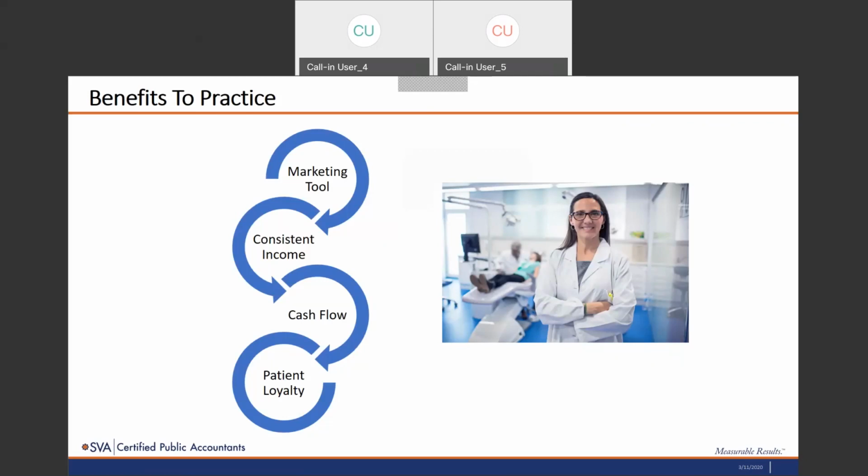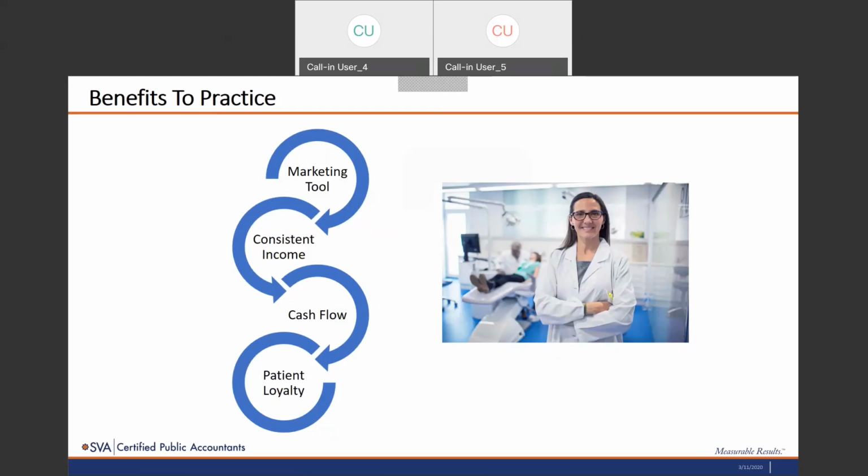We've also talked a little bit about the patient loyalty aspect and how this is a benefit to your practice. When a patient signs up for your membership plan, it helps strengthen the relationship between the patient and the practice because you're able to provide their dental care at a reasonable price and they have greater understanding for what is all included. And because of the discount and because you're helping remove the barrier to say yes to additional services, they're more likely to accept additional treatments because of that discount they're getting.